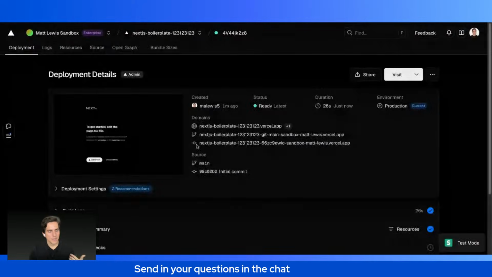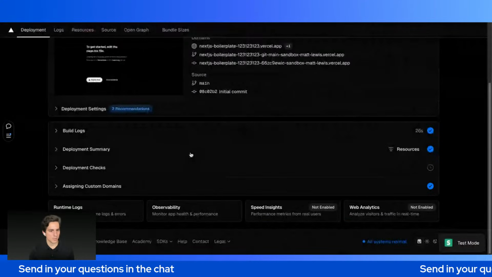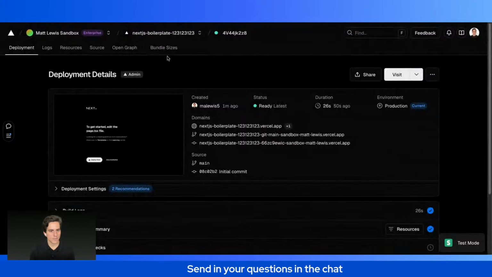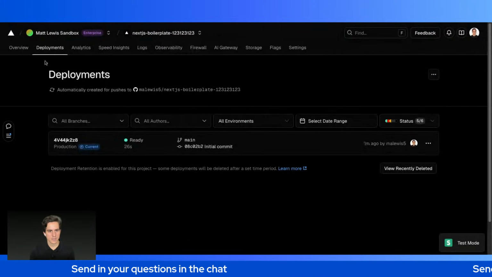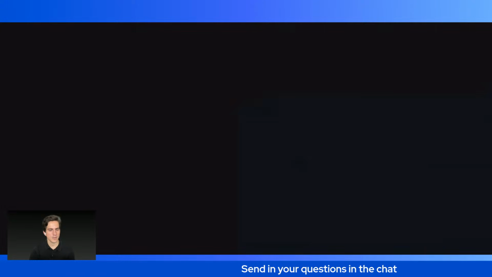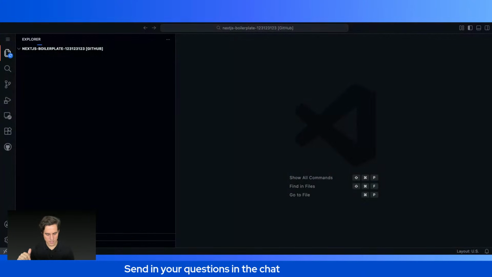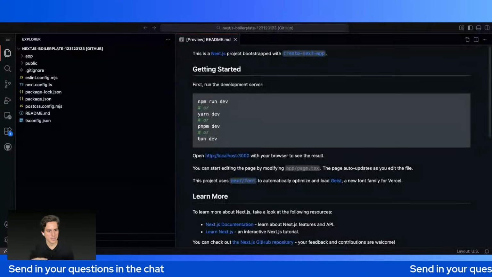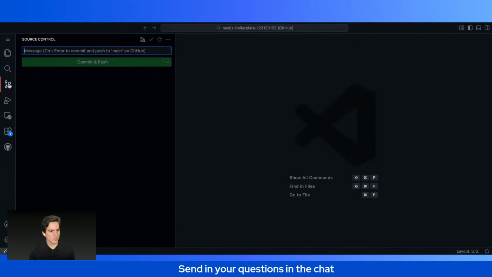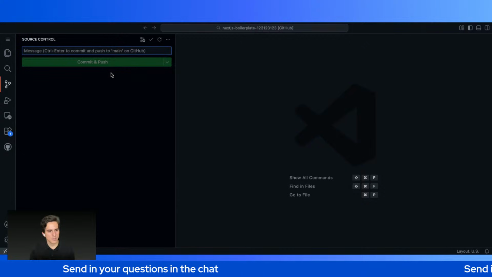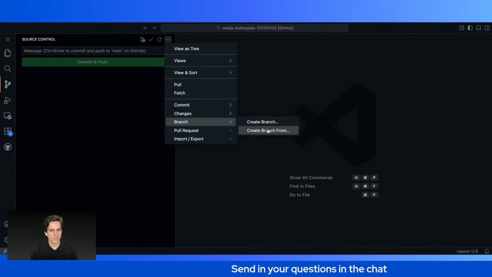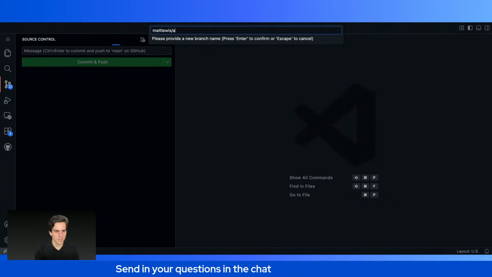I also have the ability to create preview deployments, and this is going to be very helpful when it comes to iterating quickly. So if I open this up, I'm just going to open this in GitHub, and I'll do all my coding just from the web editor. If you didn't know, you can press the period key, and this will open on GitHub from any repository. But real quick, I'll show how to iterate quickly. I'm currently on the main branch, but I'm going to change over to a new branch, Matt Lewis, add new feature.